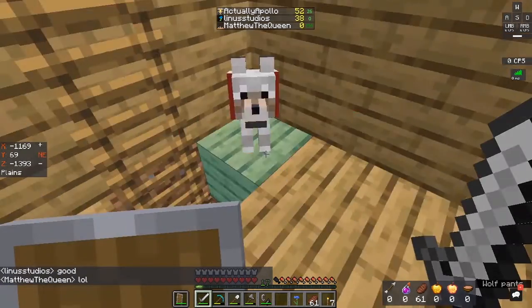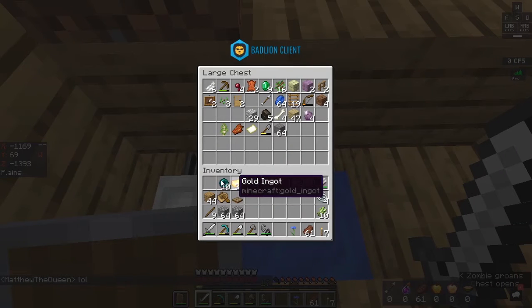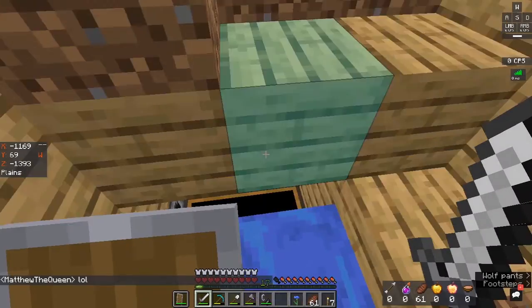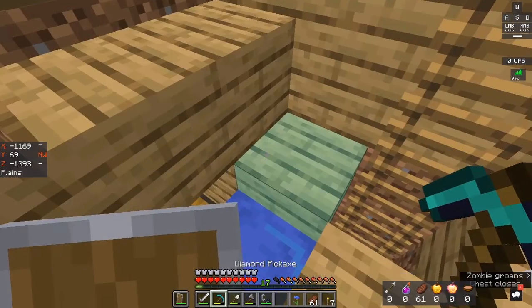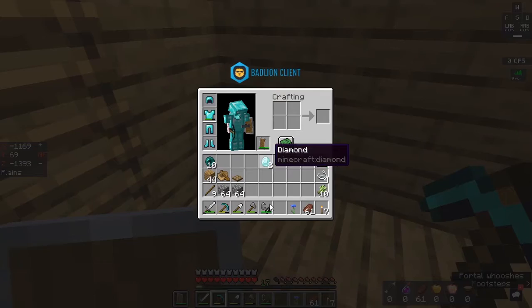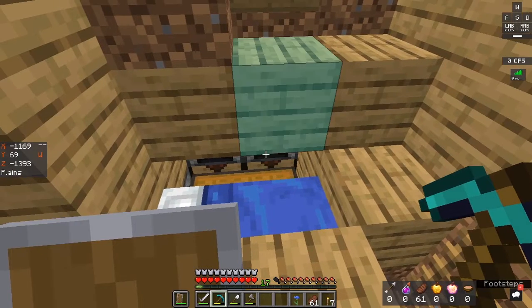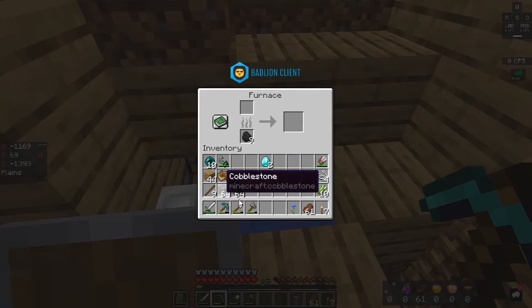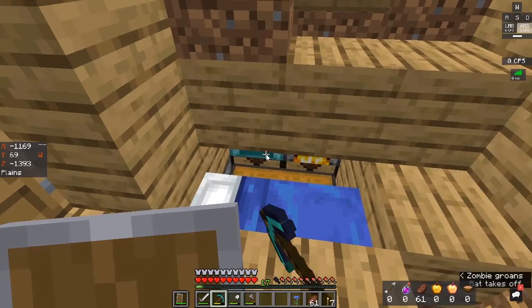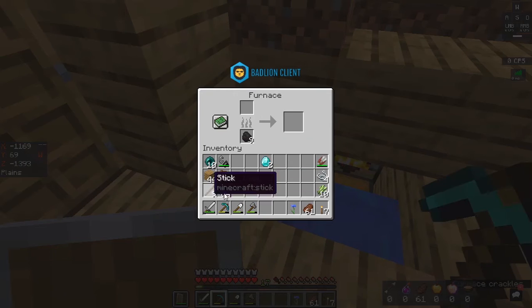I still haven't died on the surface yet. I want to keep it like that. So I know this wall is like double thing to there. Well, this is my fault, I promise. Anyway, so what I want to do is smelt some more cobblestone. Do we have more normal cobblestone than we do?